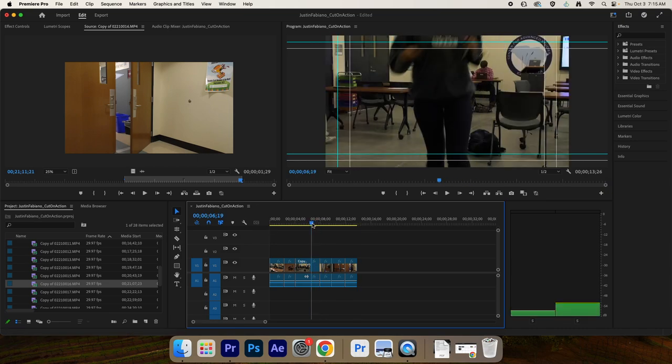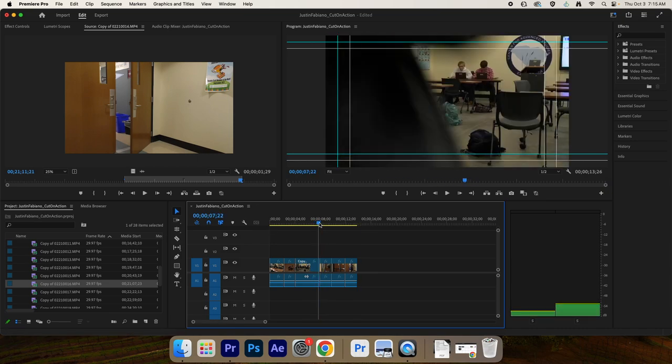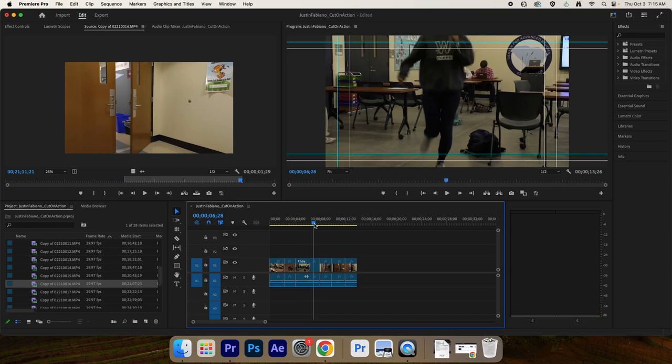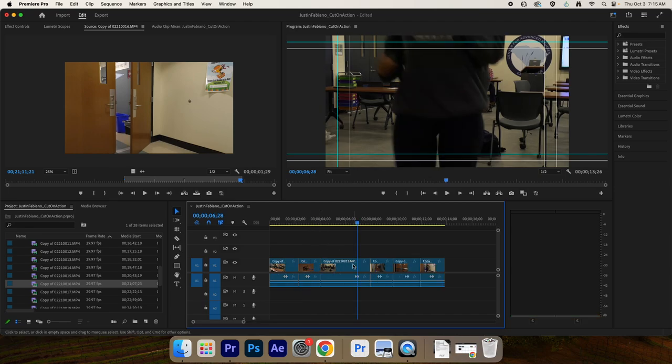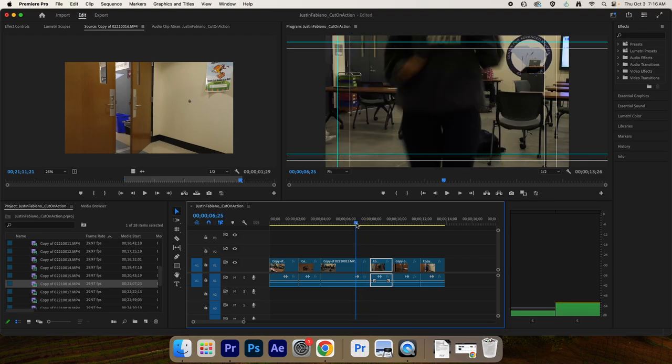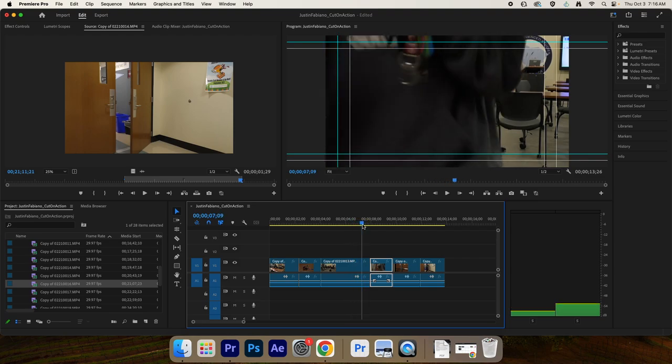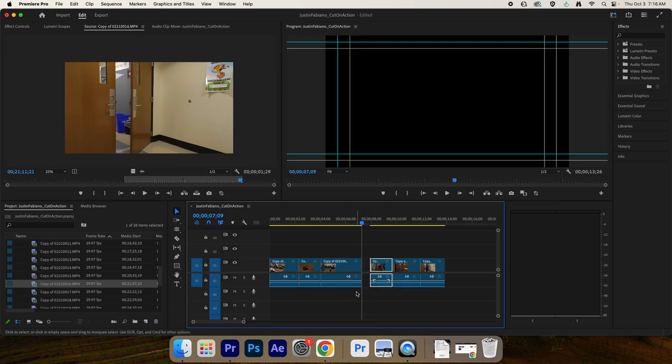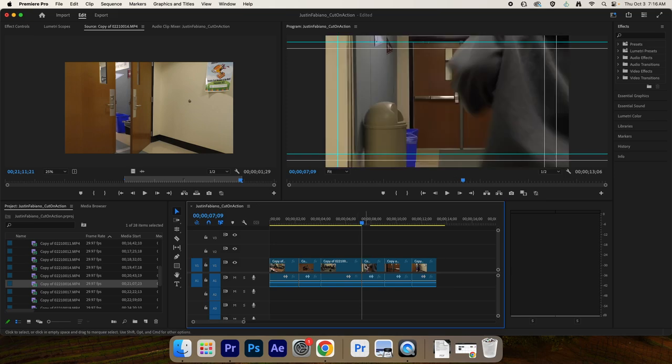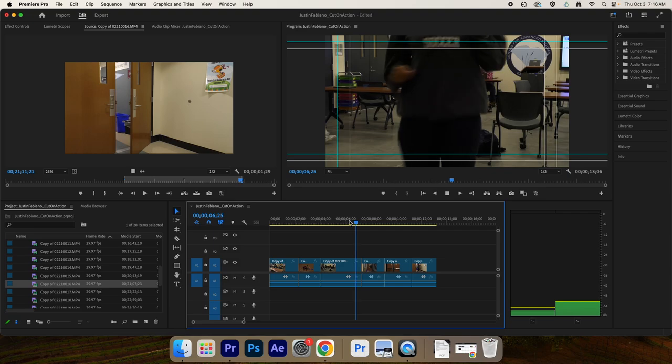Okay. Let's say right here. I'm going to zoom in on my timeline a little bit. Let's say I want to adjust the edit point of these two shots that I'm clicking back and forth on. Maybe I want to get out of this shot right here. There's a couple ways I can do that. I can hover on the edge of the clip, see how the arrow turns red, and now I can pull the end of the clip in. What that does is it trims the clip, but it leaves a gap, so then I have to delete the gap.